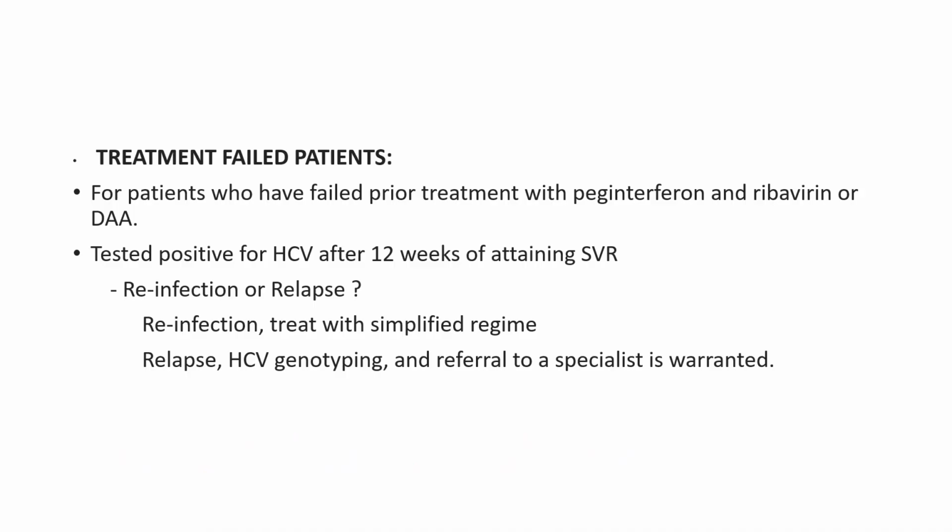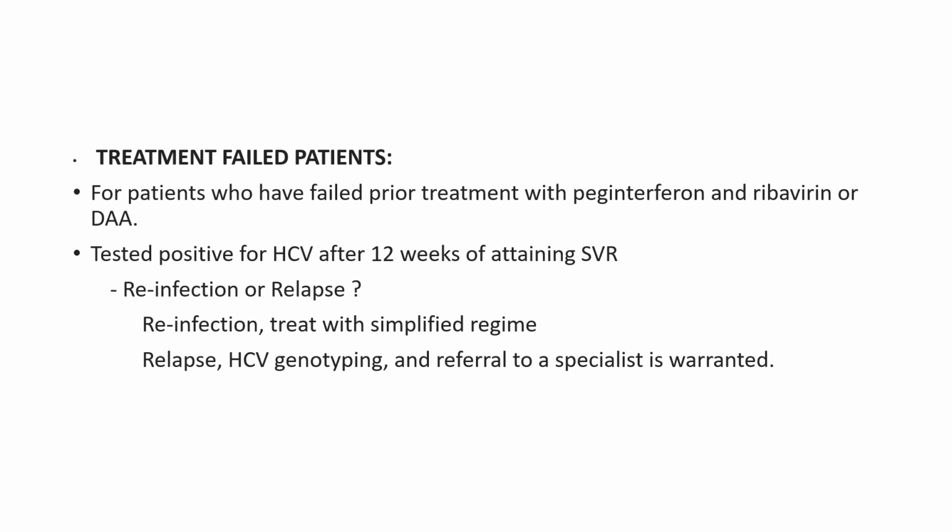For treatment experienced patients or treatment failed patients, these are patients that have failed prior treatment with either PEG interferon and ribavirin or even a direct acting antiviral therapy. So how do you know this patient? This patient will test positive to HCV after 12 weeks of attaining the SVR. So it's either a reinfection or a relapse.